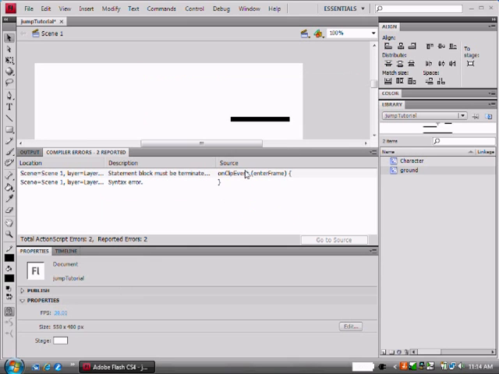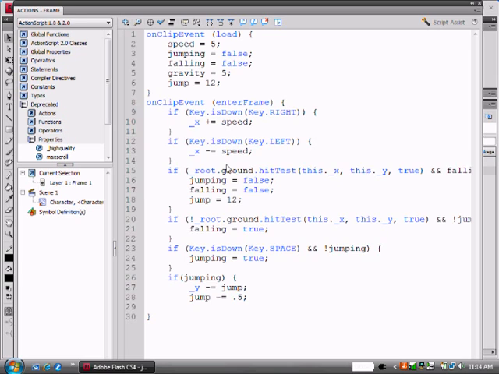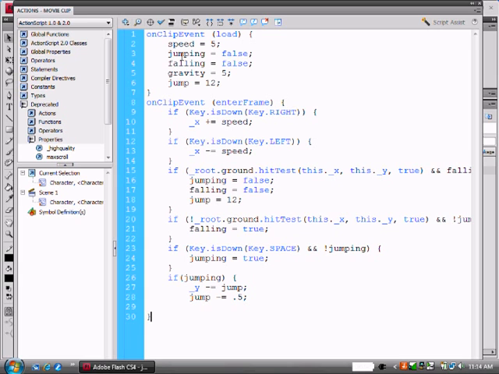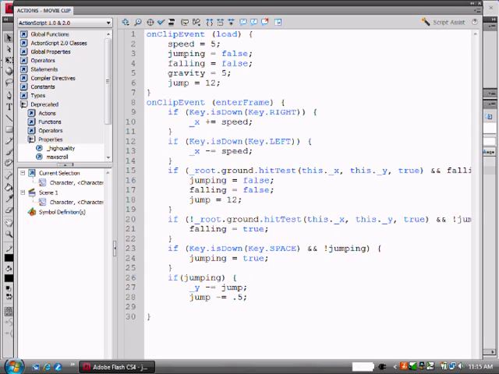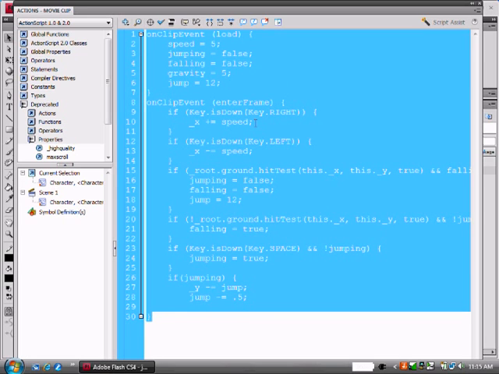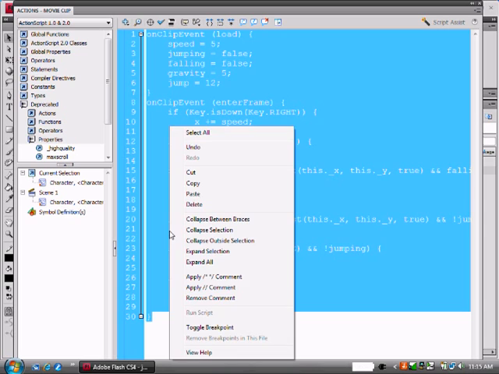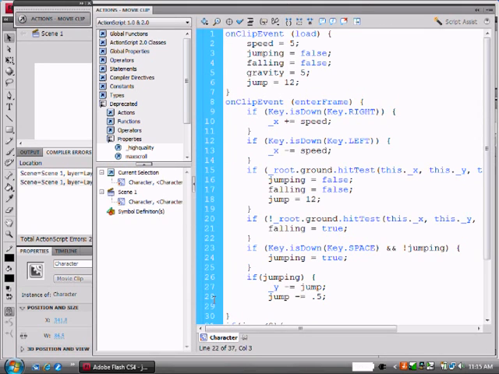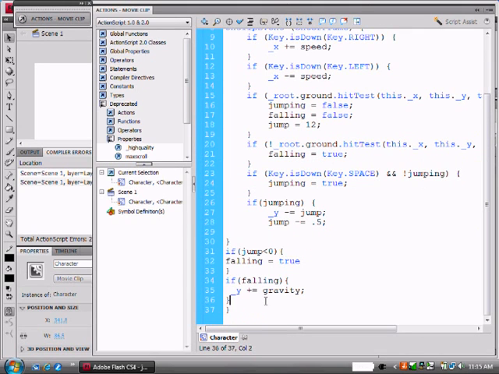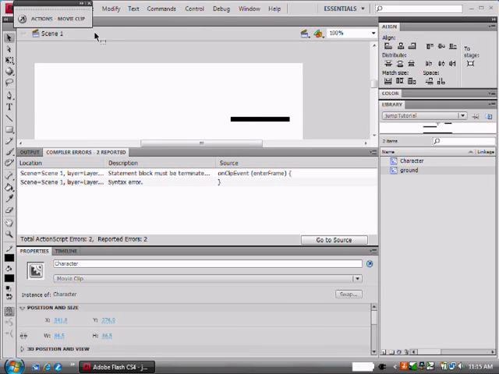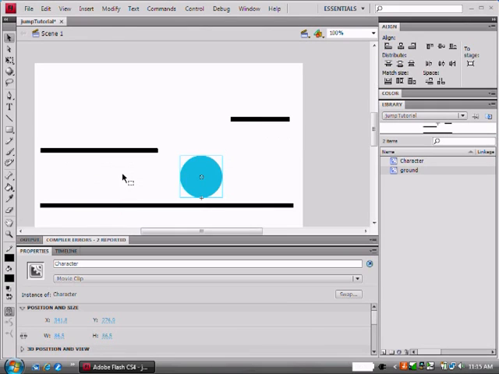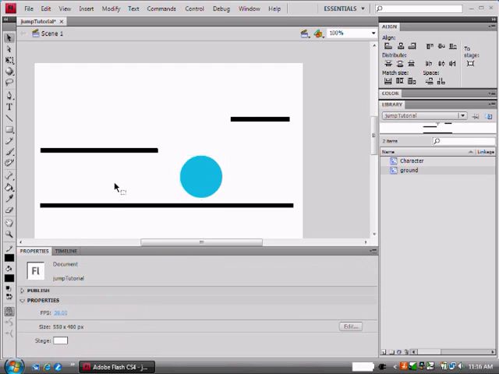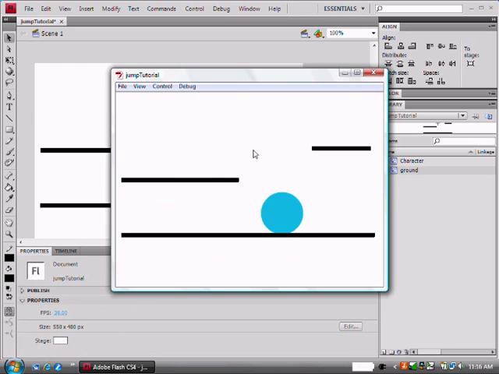Oops. We have a problem. Alright. I just paused the video and went to my ActionScript panel, and I had left off the end of it, and it's all this right here. Oops, I should make that visible. Alright, and there's a whole other list. So now if we test it, sorry about that, Control Enter, now everything should work perfectly.